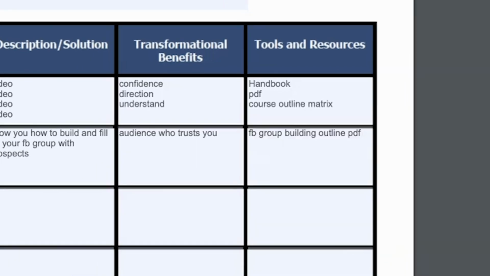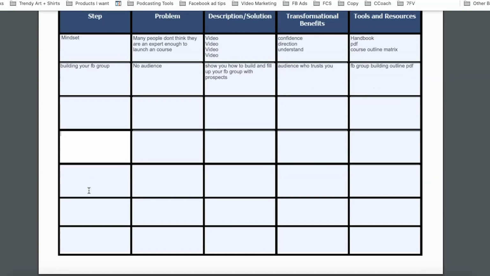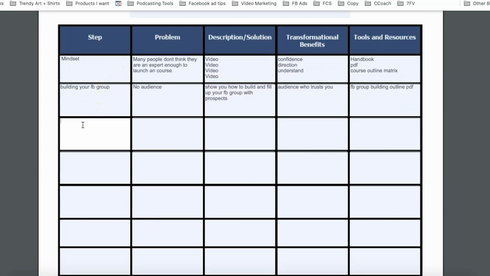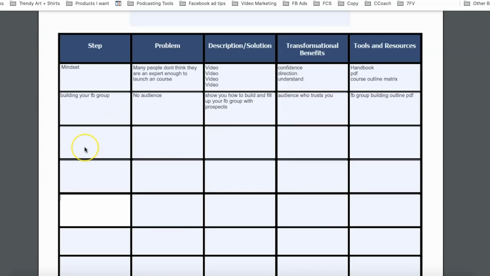All right, so basically what you are doing here with this matrix, guys, is this matrix will walk you through step by step all of the different modules and video lessons that you need to have to design an online course. You just go through this step by step. All right, and this matrix can become as long or as short as you want. So maybe you only have 3 modules in your course. Maybe that's all that's needed to get people the end result that you were promising them. Or maybe you have 5 modules. Maybe you have 6 modules. Maybe you have 10 modules. It really just depends what your niche is and what end result you're helping people to achieve by going through your actual program. All right, and so this right here, guys, it will only take you about 15 minutes or so, but you can fill this out, and literally in 15 minutes, you can have your entire course mapped out.